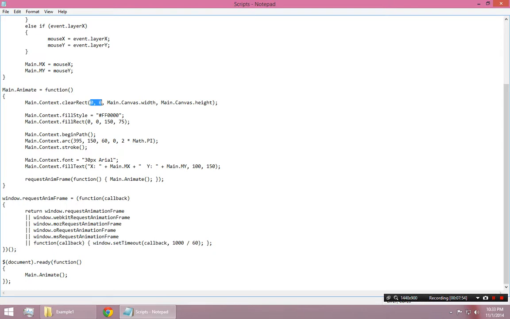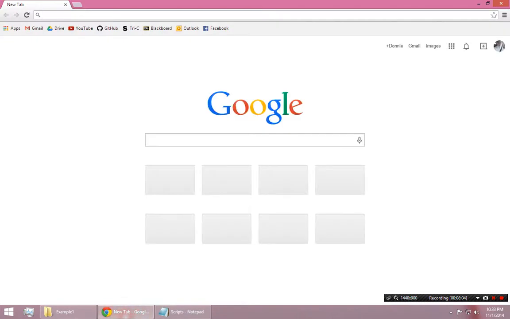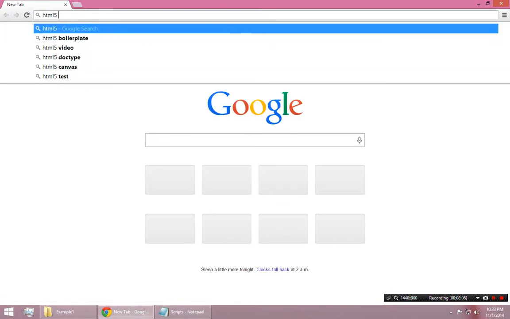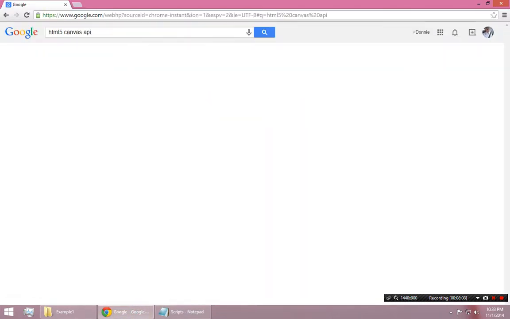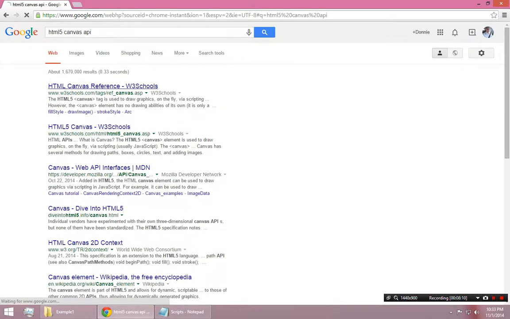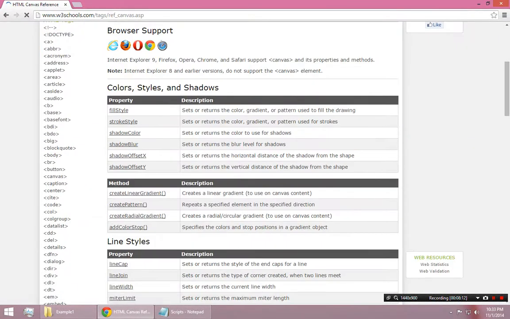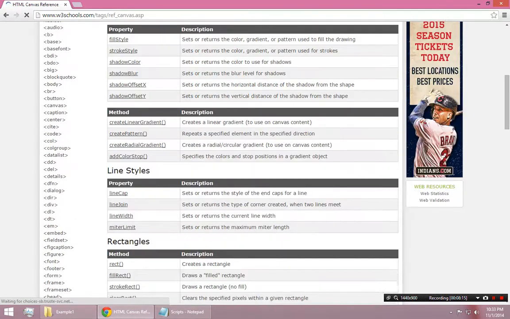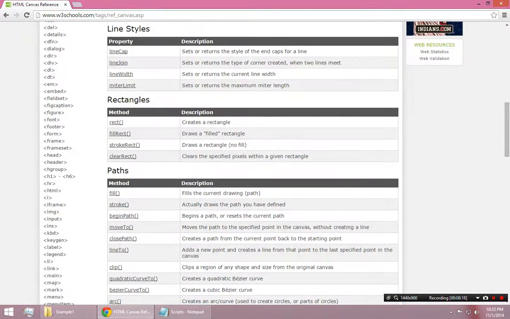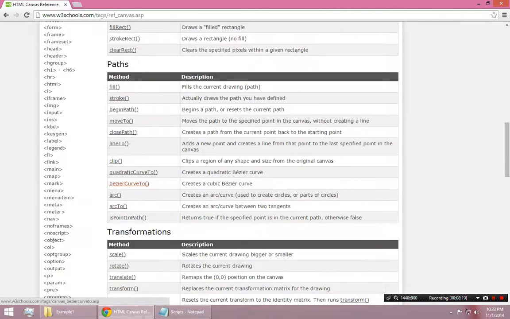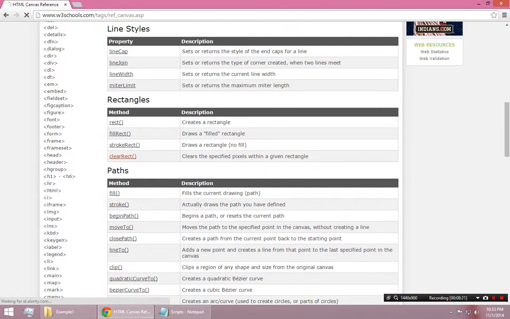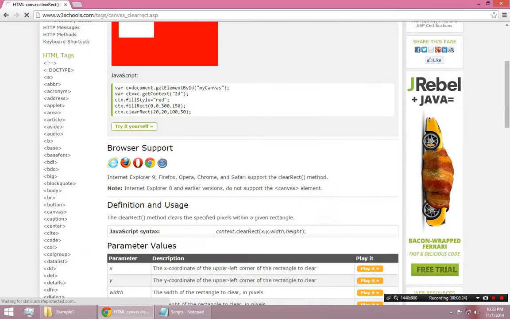The first two parameters are xy coordinates, and if you forget the parameters, I'm sure we can Google the HTML5 Canvas API. So clearRect, there it is. For any one of these methods that you're looking at, you can always come to the API and check out how it works.